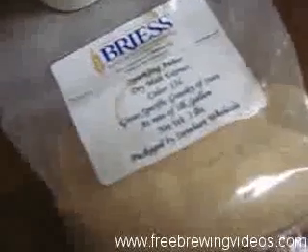For five gallons, you'd only want a quart starter — 32 ounces. But since I've made ten gallons, I'm doing a half-gallon starter. What I'm doing here is taking my one-cup measuring cup and I'm going to pour in two cups of this — for a single batch you'd only use one full cup, but I'm using two here.